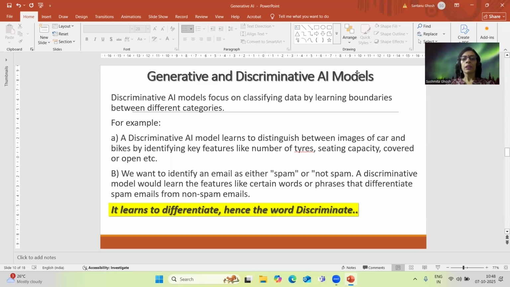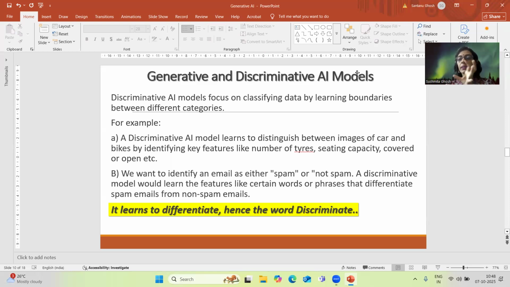Like we have learned in the Teachable Machine, we have seen that I'm training my model based on the pictures of apple and mango. Apple, mango, pear, all fruits I'm giving it, and I'm training it that okay, these are my apples, various categories: green apple, red apple, yellow apple. And then with the mangoes, various varieties of mangoes I'm training it. And those sample pictures I'm giving it, huge, hundreds and hundreds of them. And then I train the model to differentiate between an apple and a mango and a pear and a banana.